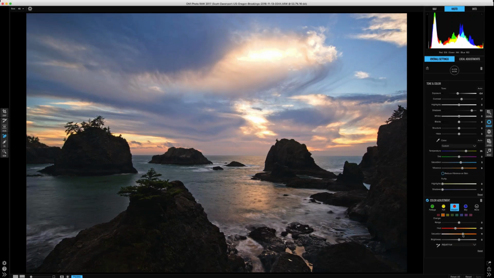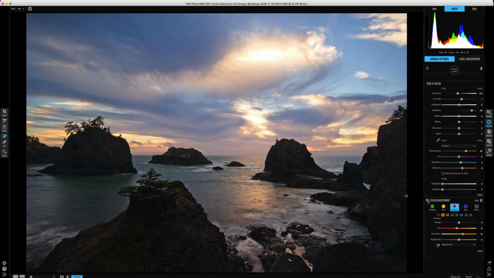If I take this orange slider, the sky is just becoming terrible. We're getting some solarization in those hot spots in the clouds. We certainly don't want to do that. I might even take that back away from red a little bit toward orange. So just this color adjustment, we're giving the sky a little more depth, a little more dimension, and some of that glow we have out at the horizon is improving.